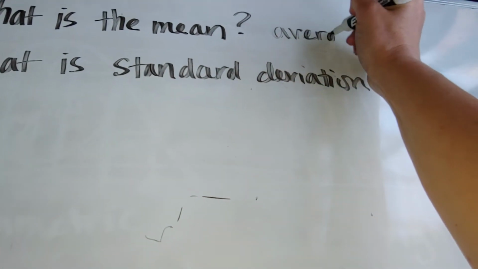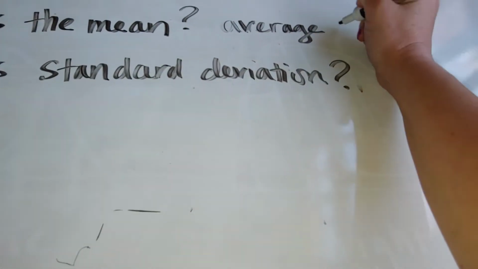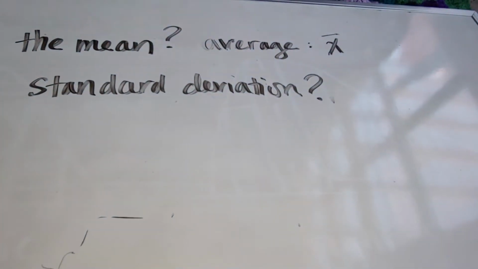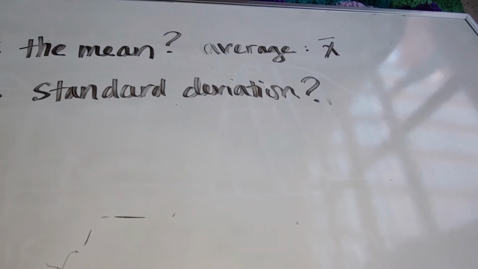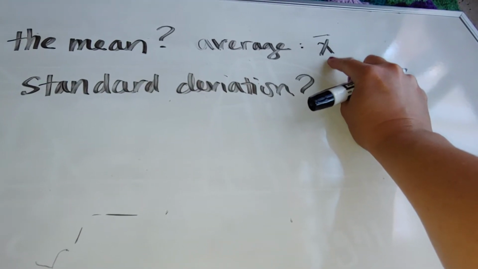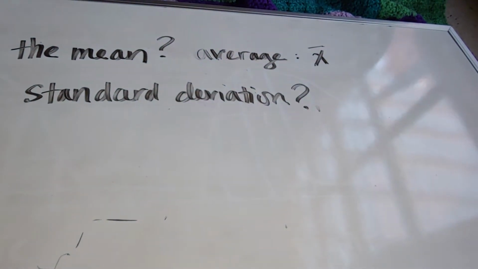One of the first things you learn when you're talking about statistics, before you actually take a statistics course, is to take the average of test scores, right? So in our language in statistics, we call it the mean, and we use the symbol x bar. And so that is all that the mean is. It's just taking the average of values.